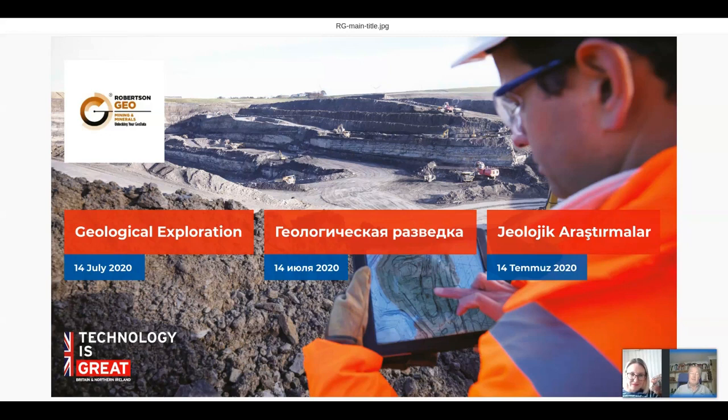So a couple of things. We are the OEM, original equipment manufacturer. We develop and research all the equipment ourselves. As I mentioned, calibration and conformance are critical, so we issue certification for all tools that leave. We have ISO. We're the only slim hole logging company that has an ISO 9001 quality management system.